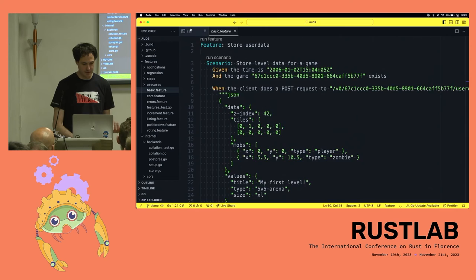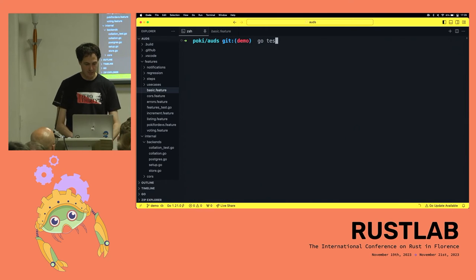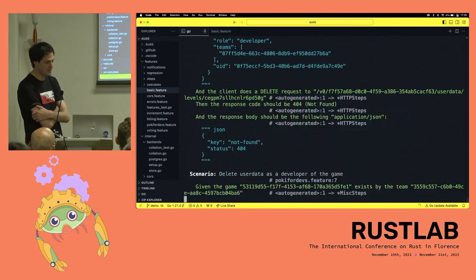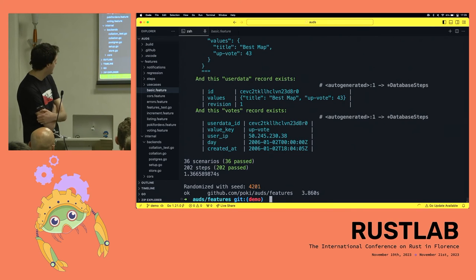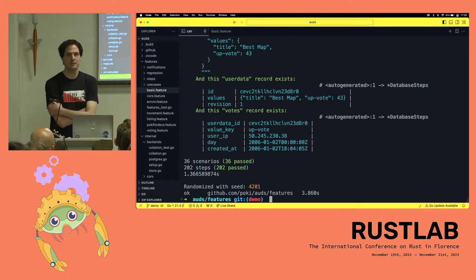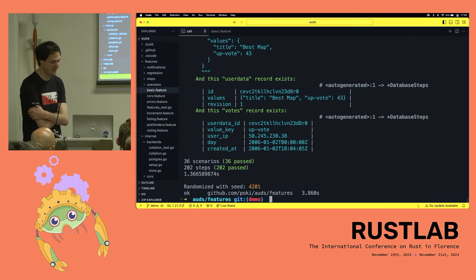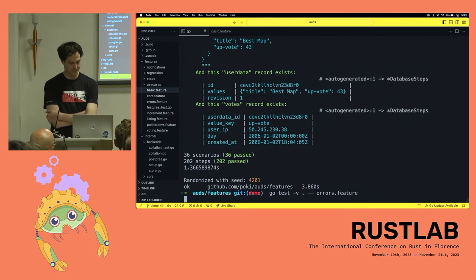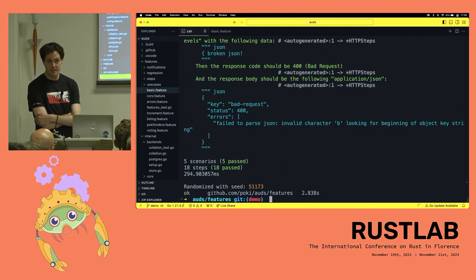I can also show you how it is for me to run these tests. I will cd into the feature folder, test. I go test. I'll mark it verbose so you can see them going in order. This now spins up a Docker container. Compiles the thing, it parses the feature files, and it runs, and it's done. It did 36 scenarios, 200 steps, in 2.4 seconds. And the total time was 3.8 seconds, which included spinning up the database in Docker and doing the migration files. The first time you have to pull the Docker image, I already did. And it's super easy. If I want to just run one file or one test, I can just give it a file, and I can test it.